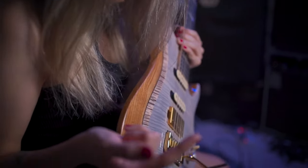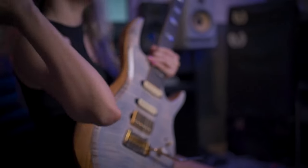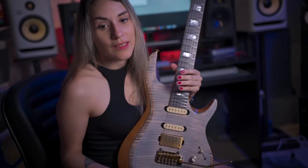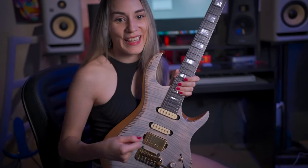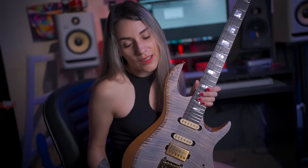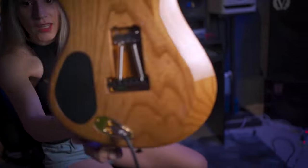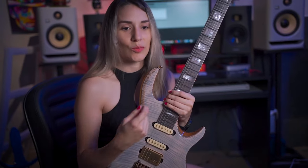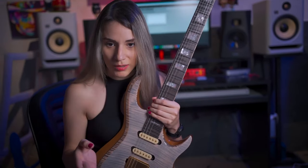I was telling you guys that I don't usually play in this position because I used to have guitars with the jack here, so the cable pokes me in the leg, and with this one I can do that, and it was very easy. I didn't plan it. It's live. I feel very comfortable because the cable is right there. Doesn't hurt to play, especially on Tuesdays, when most of the reels and posts have to be vertical.